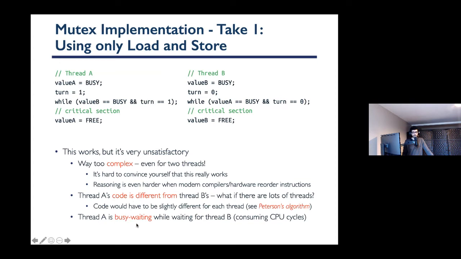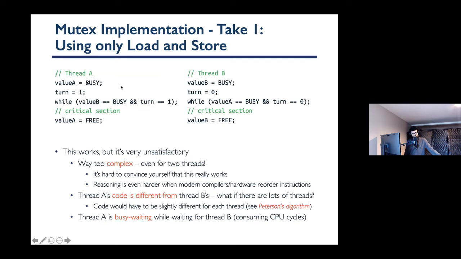And lastly, one of the most important downsides of this implementation is that it actually has busy waiting. What is busy waiting? You will see this busy waiting again and again in this lecture. Busy waiting means that when a thread is waiting, it's also consuming CPU cycles. Basically, the thread is still running, executing instructions, but it's just stuck somewhere, waiting for something to happen. And where is that exactly happening in this slide? It's basically this while loop.